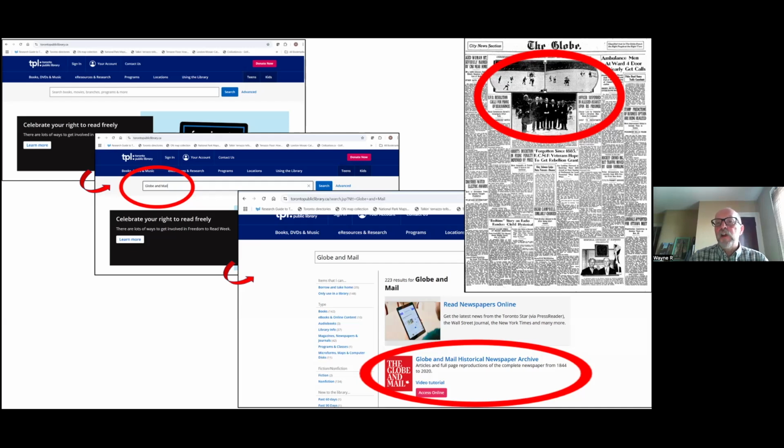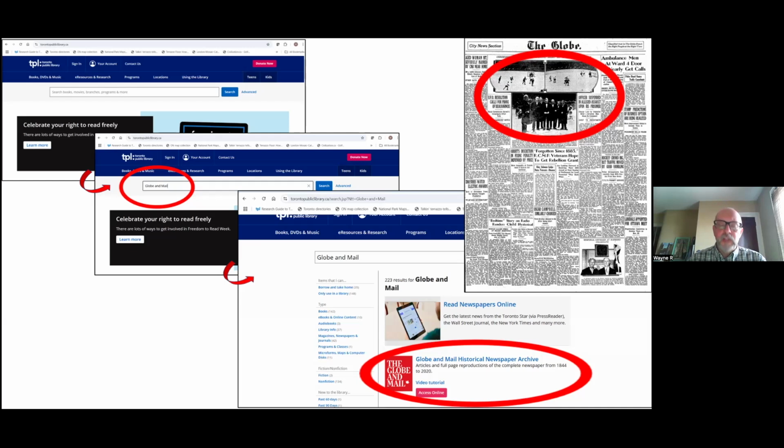Now, questions have come up. These images that I see online are really, really grainy. How can I get a better image? And so, really, two ways. Firstly, these images may be available elsewhere in a photo archive, and I'll get to that in a few minutes.